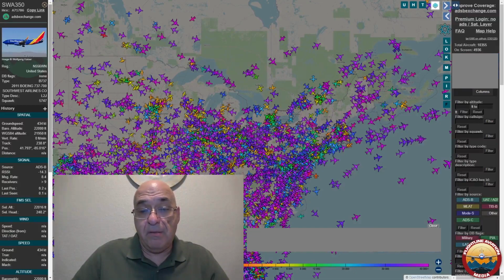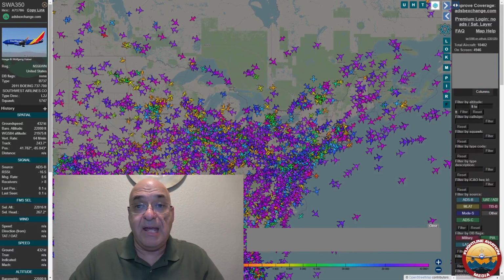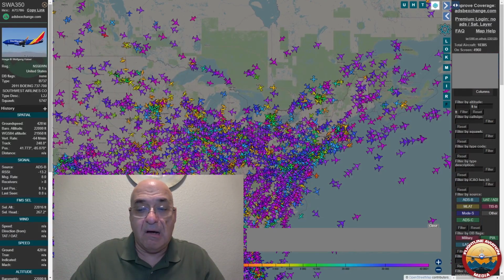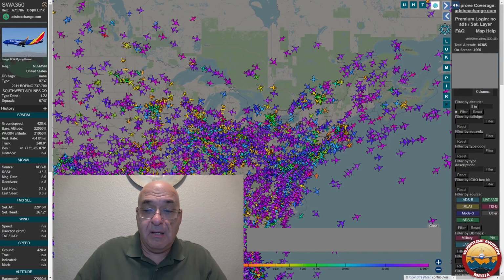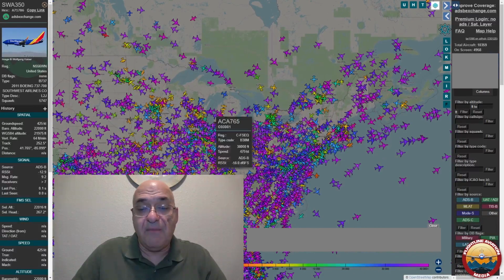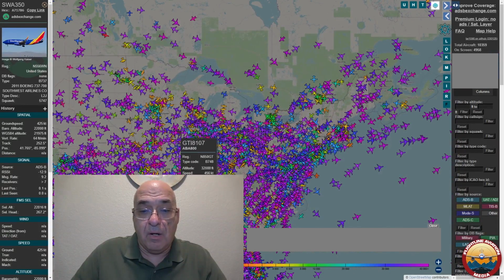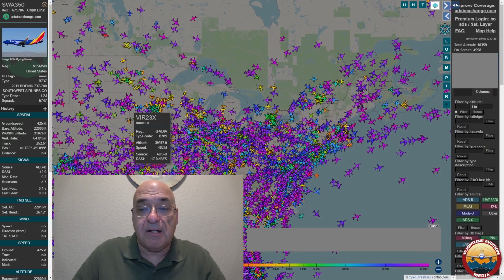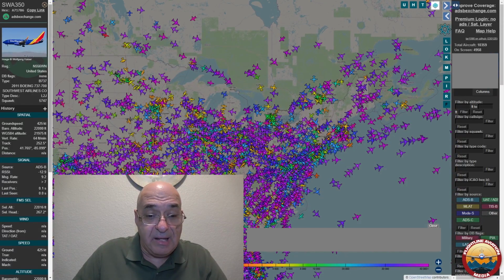Now, this website uses raw data. This is unlike FlightAware or Flight Radar 24, where it does not show you the scheduled arrival times, scheduled departure times, destinations, origins, and all that helpful airport information like those websites do. This is only giving and displaying raw ADS-B data. So let's take a look and see what this raw data looks like.